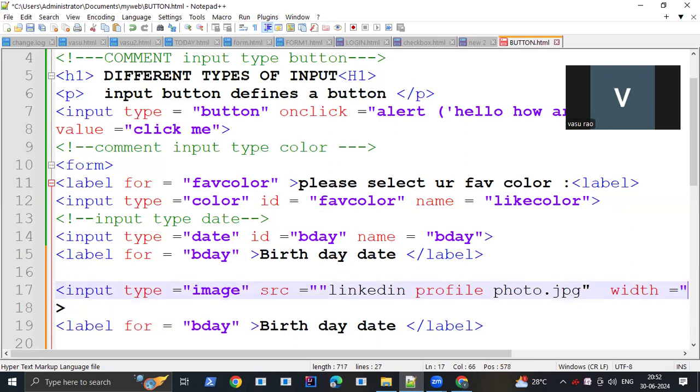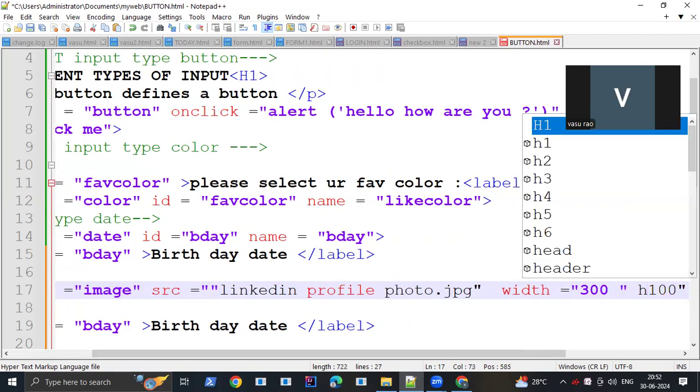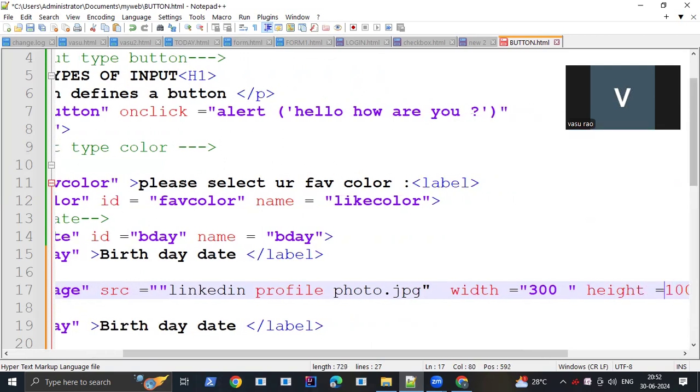Width is equal to, suppose, 300. Then height, height is equal to something like this.